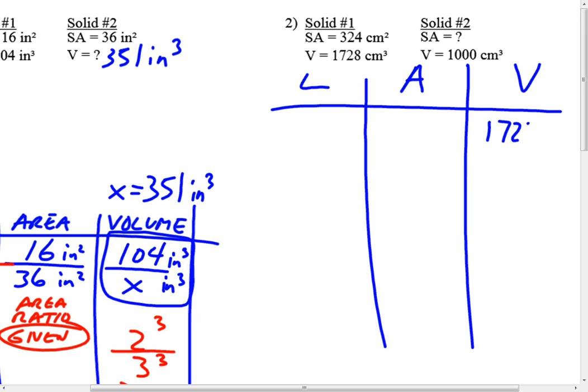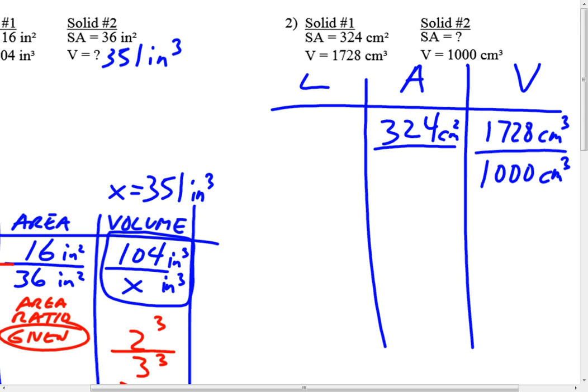Write it. 1728 centimeters to the third. 1,000. That's great. I know part of my surface area. What do you want to put here? How about a variable? So actually set up that incomplete ratio. What do you think should be your first step? Oh, you have to cube the, no, never mind. The square root, 3 cube root. Cube root. I can't use this because I don't know both pieces.